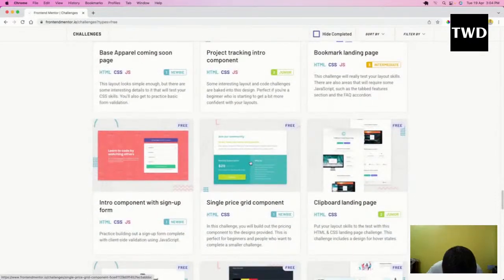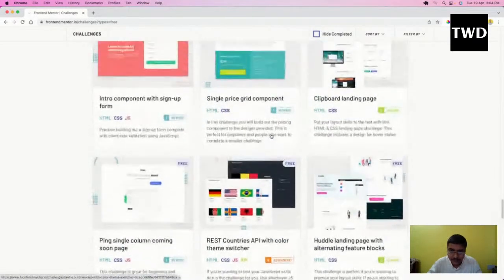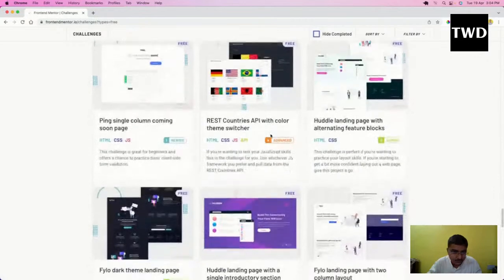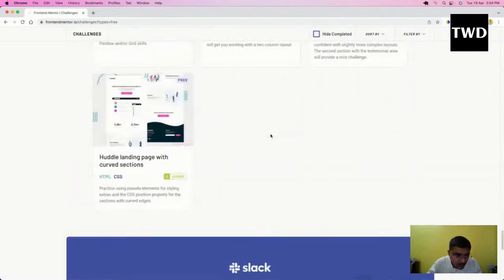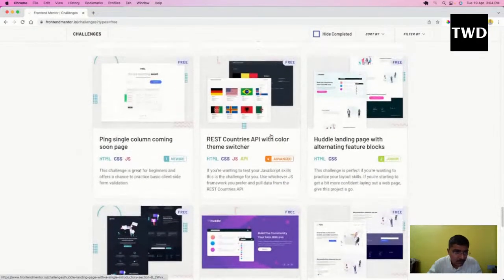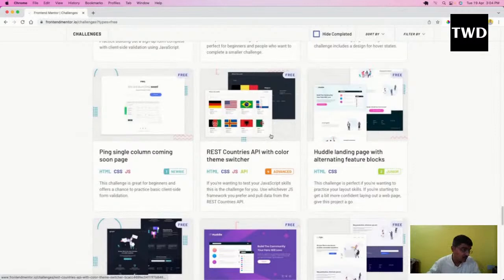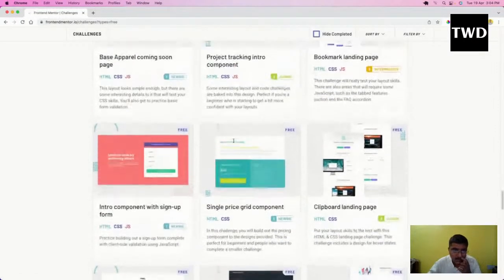Yesterday we did the single price grid component. There is another project, where was that?